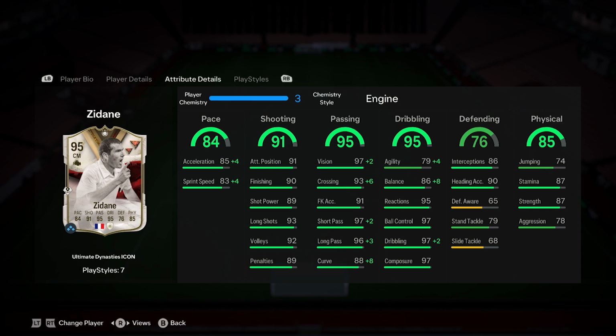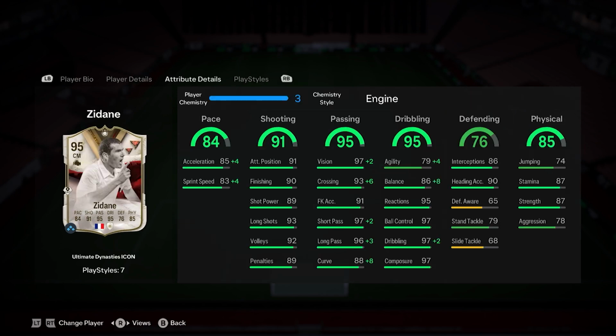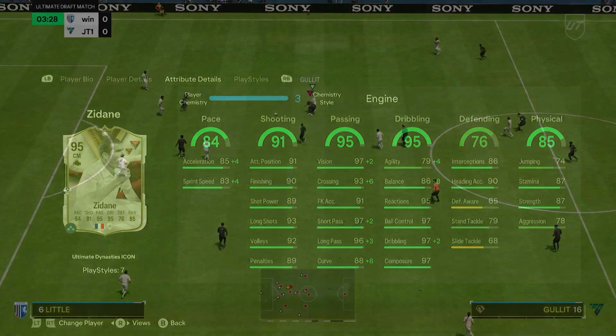There's just no way. In terms of stats, pace-wise is decent, especially for a centre mid CAM. Shooting, fantastic. Passing, dribbling, all absolutely fantastic. And he just adds that 5-5. So let's just jump into him and see what this Zidane can do.